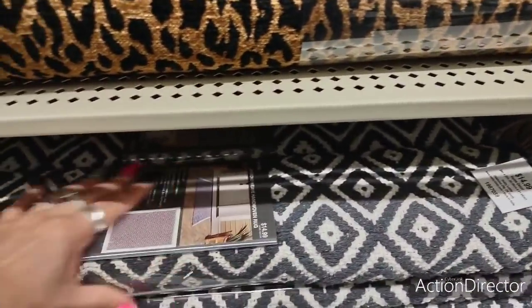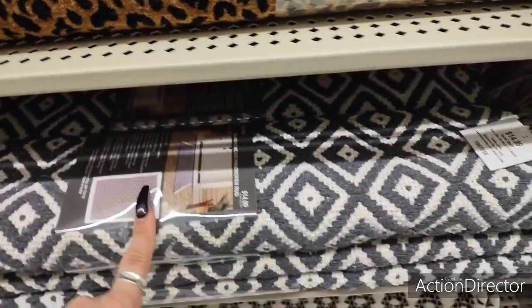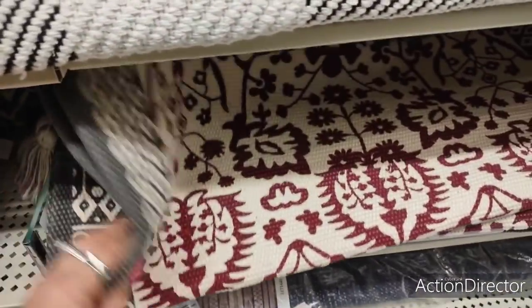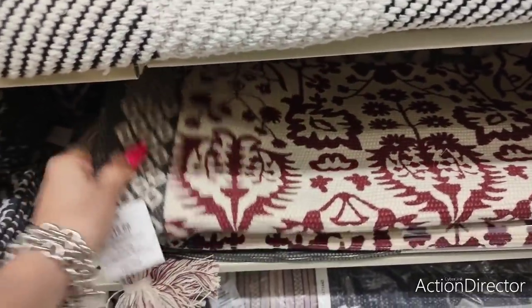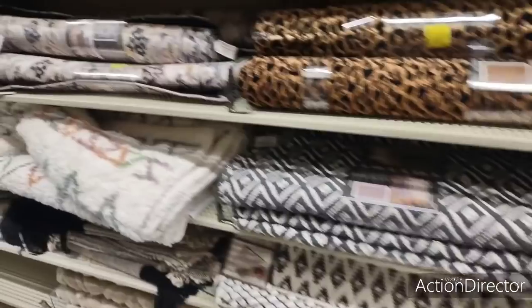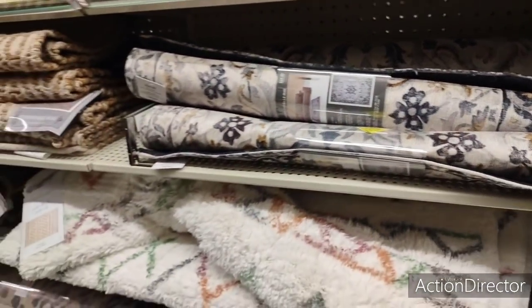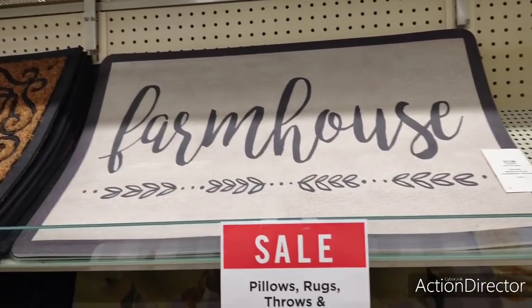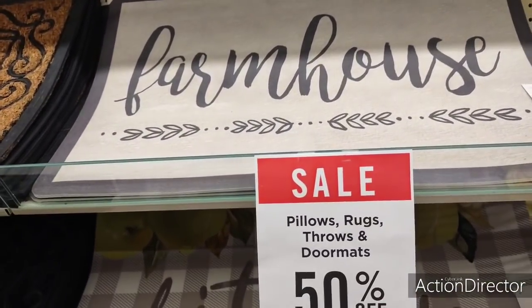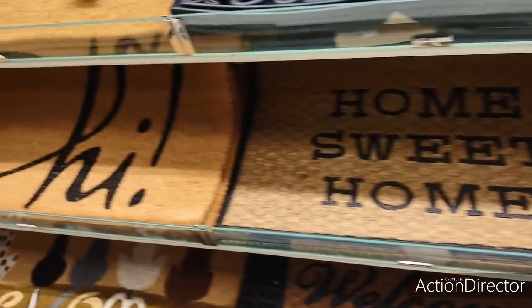I have this one. As a matter of fact, I should probably get another one. It's only half of $14.99. This one's $19.99. That's cute. It's really cute. I love the tassels. It's going to be about $12 for this one. That's half of $14.99. Half of $13.99. And then all of these are 50% off. Home sweet home.